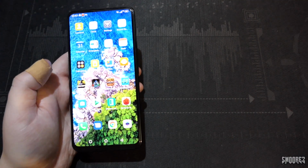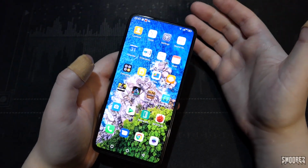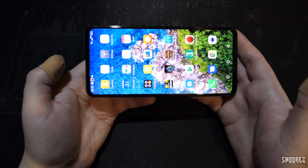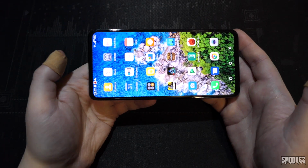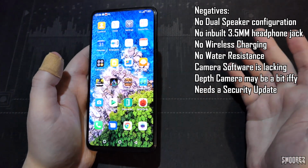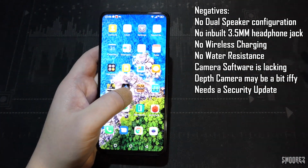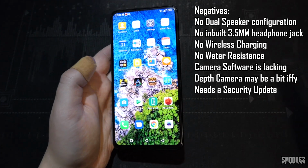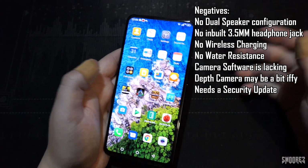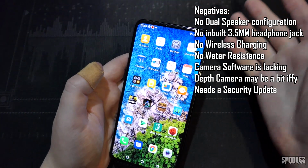The negatives, I guess, which is just stuff that I think could have been included, such as dual speakers. Using the earpiece as a secondary speaker would have been good, you know, watching stuff in landscape. There's your secondary speaker just there. The earpiece is loud enough to be a secondary speaker, but I guess it probably wasn't considered. I'm not too sure. The lack of the 3.5mm headphone jack, but since it has the adapter, it's fine. No wireless charging. It would have been really cool to have it, but unfortunately it doesn't include it. No water resistance level, but with the pop-up camera, I guess they couldn't really do that because how are they going to protect that with it sliding in and out of the phone all the time?